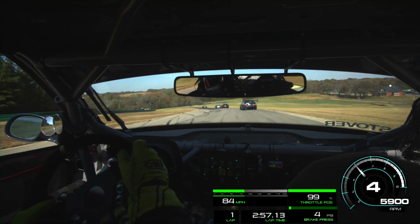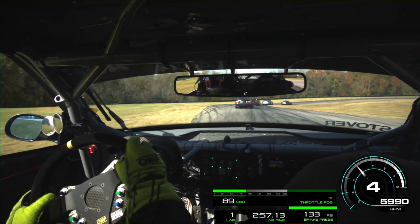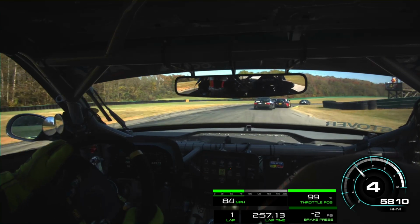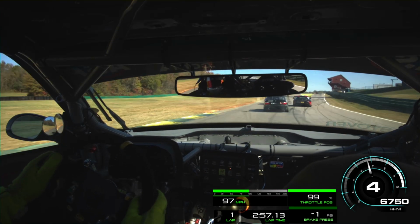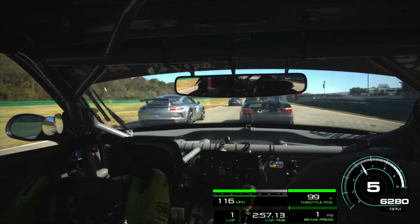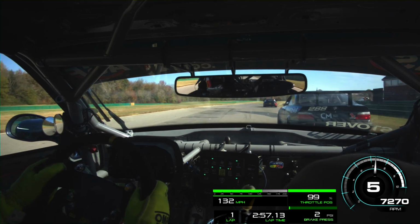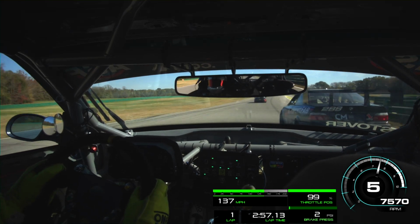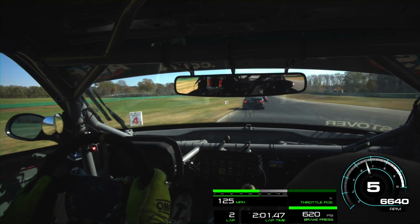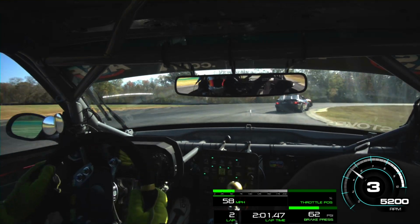The AO52 is about 0.2 lateral G higher, although in that situation you get a better feel on the Track Attack Pro of, okay, I've got grip or I don't, and sometimes it comes down to just how the car feels underneath you. I was feeling pretty good in this session. I got down to a 1:59 at one point. Again, this is a first lap, second lap car only. There's not enough fuel in the car to go more than 2 laps.